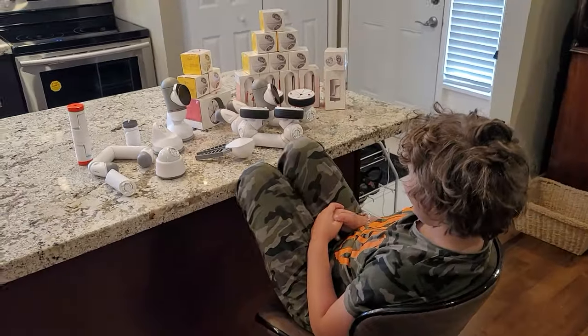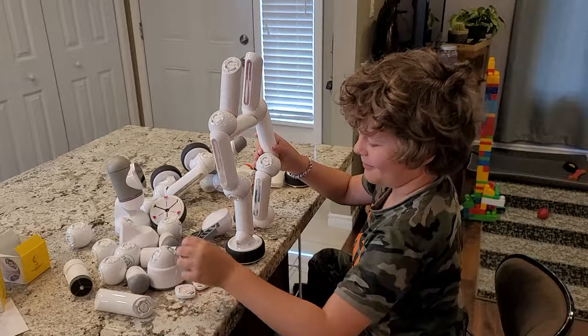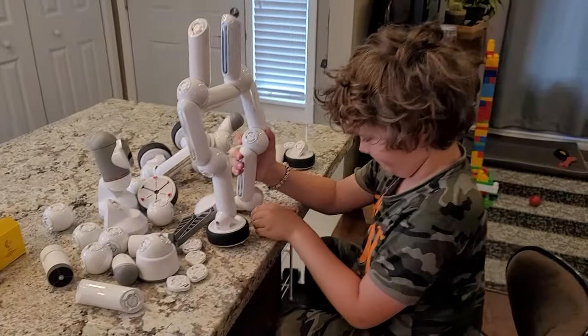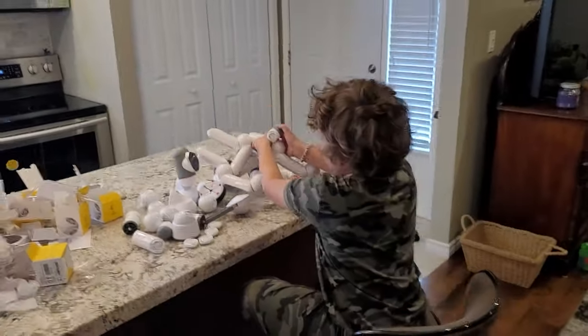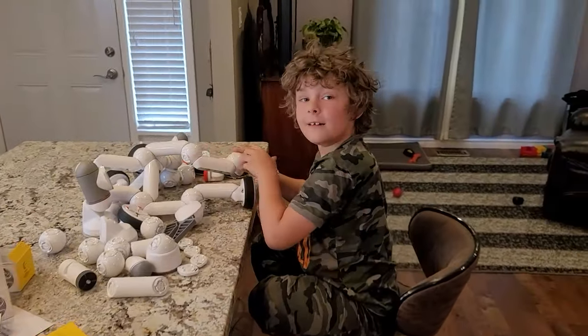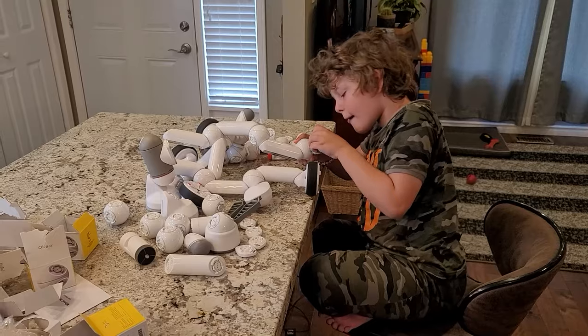Okay, let's open up the boxes. Yeah. Ben, you're already making the spider. I'm not making the spider. Oh, you're just making something else? Mm-hmm. So we got all the pieces out. They're all on the table now. Yeah. I suggest if you get yourself a kit, like maker's kit, full kit, that you have a container to put all your ClickBot stuff in. Yeah. Because it'd be easy to lose the pieces.